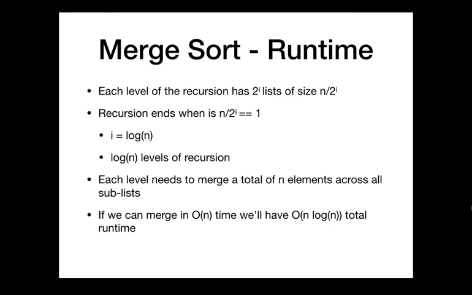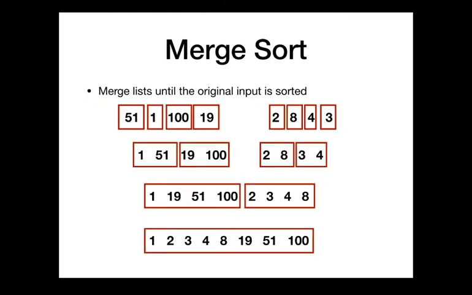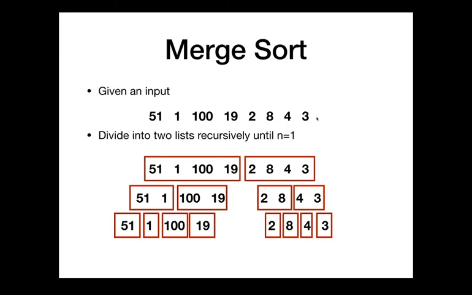So let's look at the runtime of this. If we take a look at the recursive calls, we want to ask ourselves how many recursive calls it took to get to our base case. Let's take a look at the structure of this first. If we visualize this as what we call a recursive tree, what I want to ask is what happens each time we go down a layer of this tree. So if I start with this input of size 8, once I go down one layer, I'm going to have 2 inputs of size 4. If I go down another layer, I have 4 inputs of size 2. If I go down another layer, I have 8 inputs of size 1.